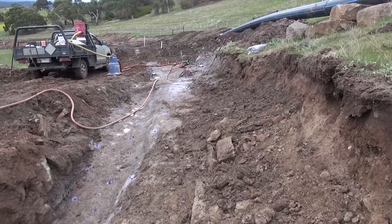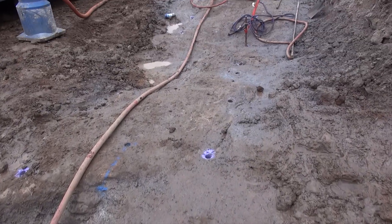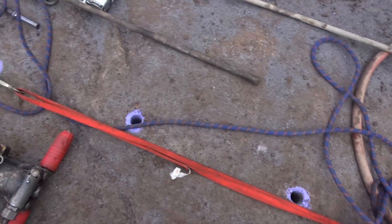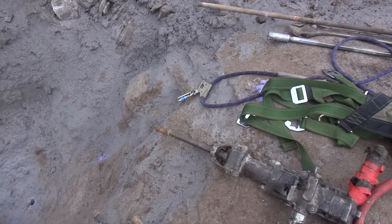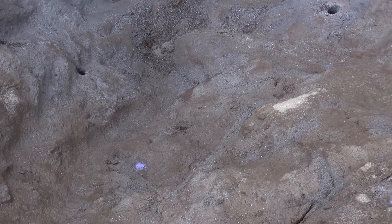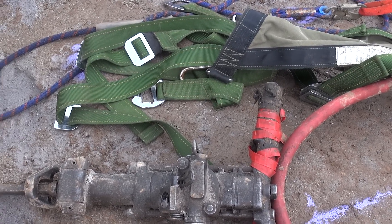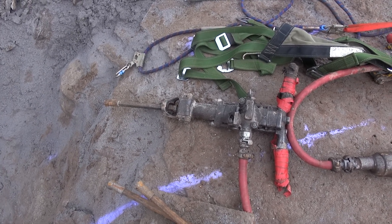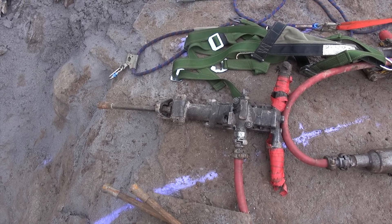All right, two holes left to drill for this shot, down on the steep face down here. It's connected to this which goes around me and holds me from falling down there while I drill a hole where that purple dot is, and another one down there. Just a bit difficult to get started so I have to anchor myself. I'll be using the little 571 drill because that makes it a lot easier - having a nice lightweight drill and a short drill steel to start with. Hopefully we don't get jammed or anything silly like that.